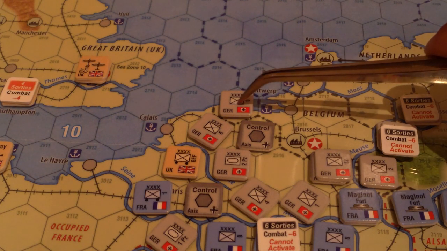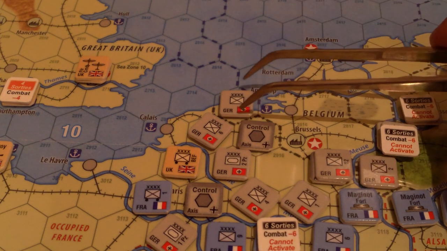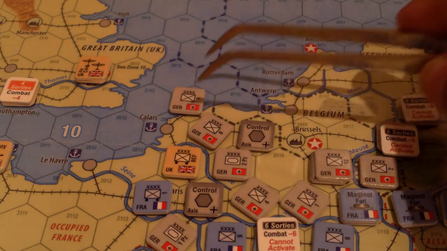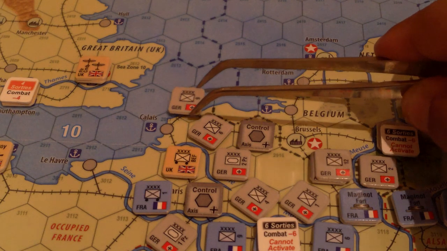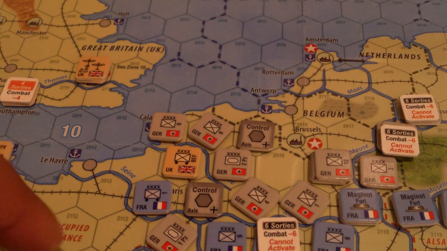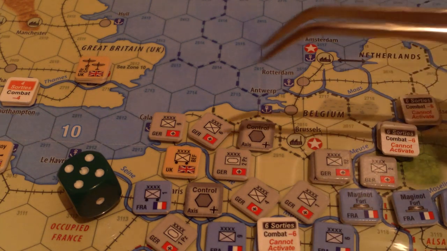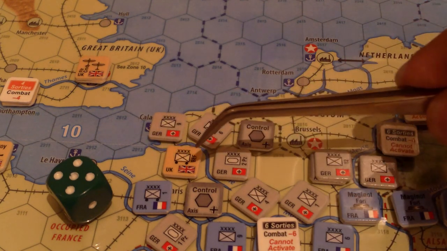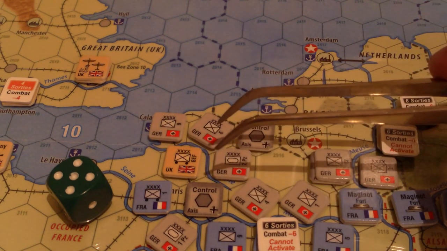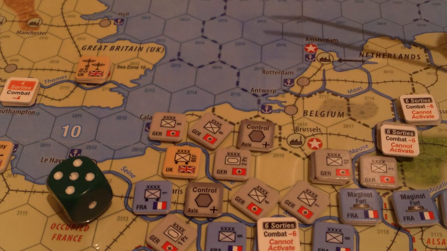We'll activate this guy. He spends a production. Eight moves. There's one. Now he's at seven. Enemy city. It costs two. So he's at five. He's going to attack BEF. Zone of control exerted over here. So if the BEF has to retreat, he's going to be in trouble. Let's do it.